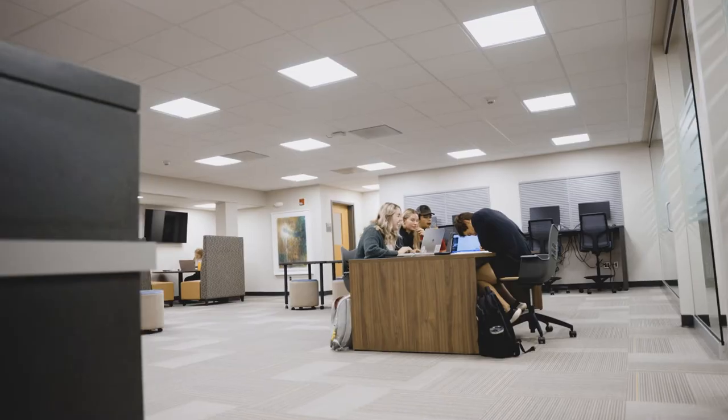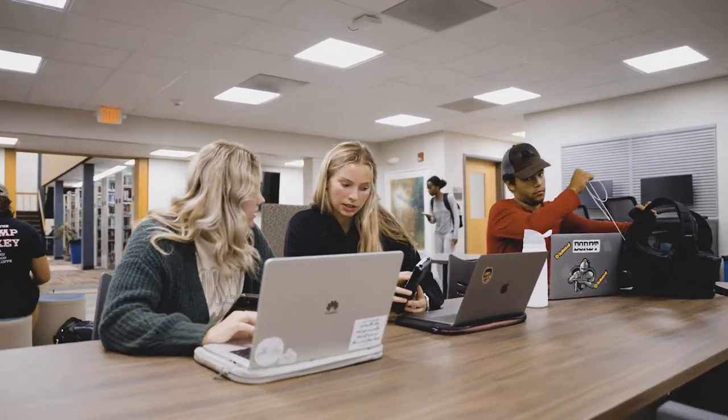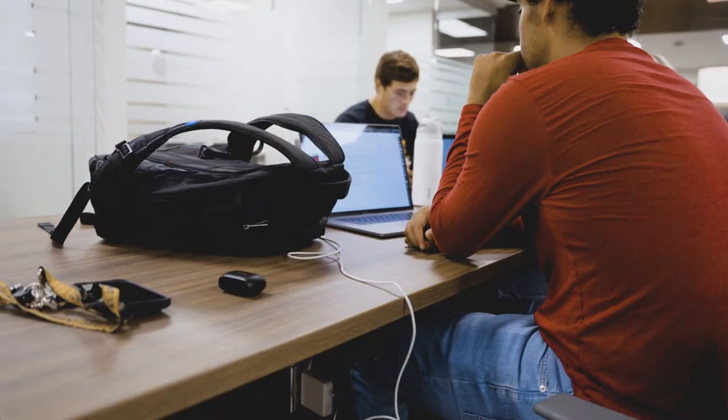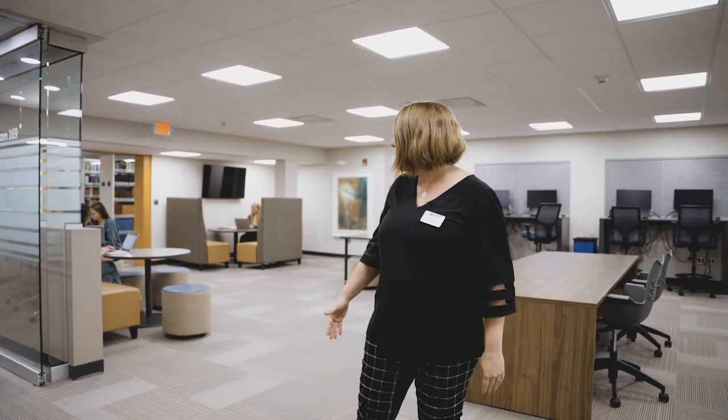This is the main part of the AEC. We have lots of places for students to gather and work. We have almost a dining room table here with outlets in the side, so you can plug in your computer and throw your bag on top and get to work in this space, and also lots of other spots over here for students to gather and work in groups or even by themselves.